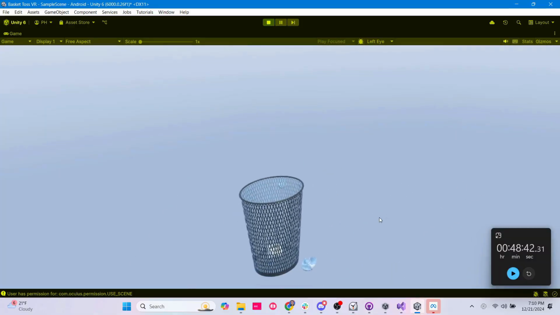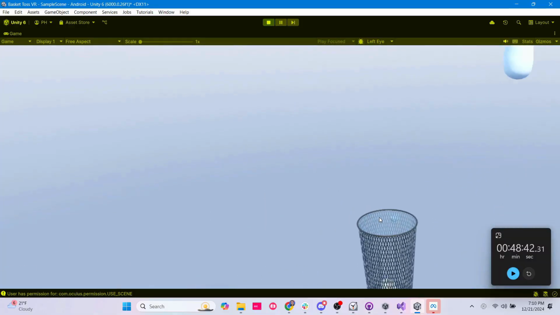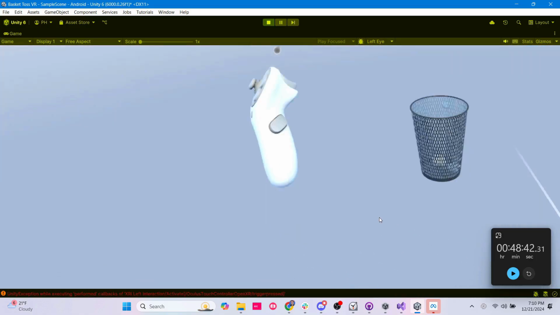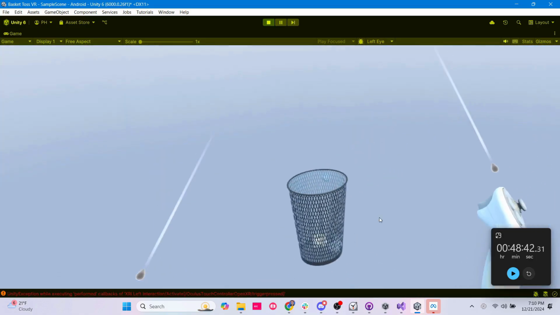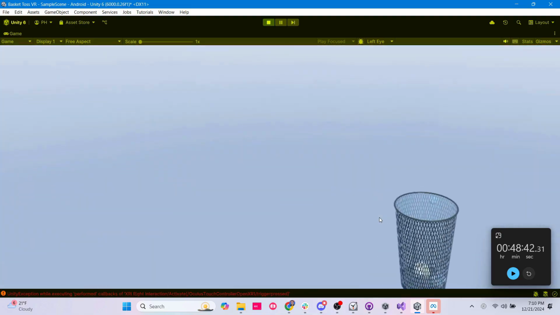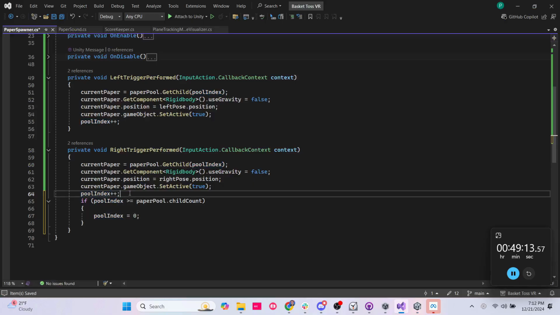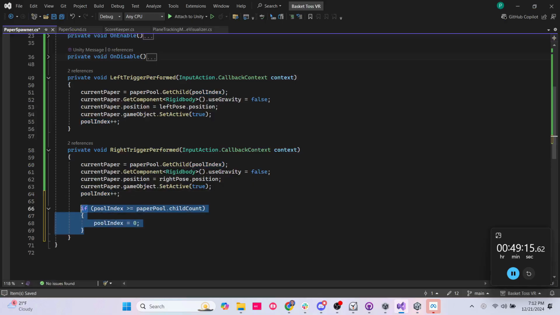So I finished the paper spawner script, and now I'm checking to make sure that it works, and it doesn't. I was able to throw one paper, and now I'm looking at my controllers like, why is the next one not spawning? So it was time to go back and look at the code again. Luckily, it didn't take long to figure out what the issue was.